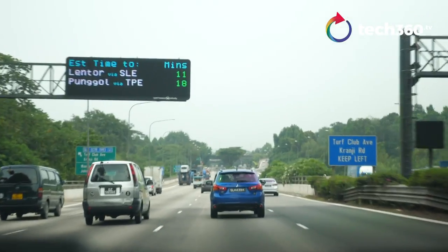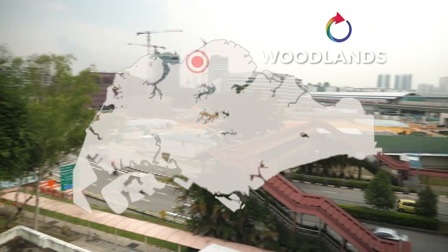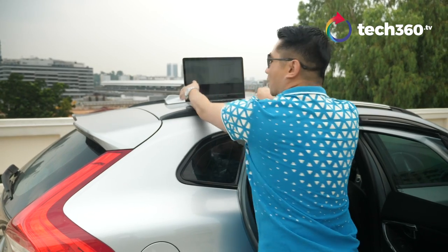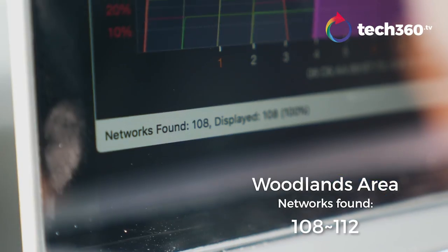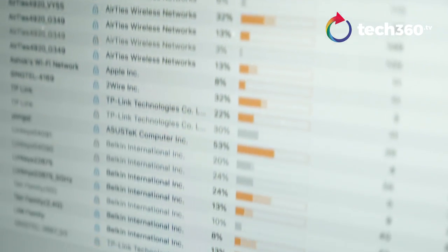I have my passport with me and we're heading up north to Woodlands to check out the network traffic. This is Woodlands, another very densely populated part of northern Singapore. As you can see, there are only about 108 networks in this part of Woodlands — not as densely populated as where we were earlier in Jurong.